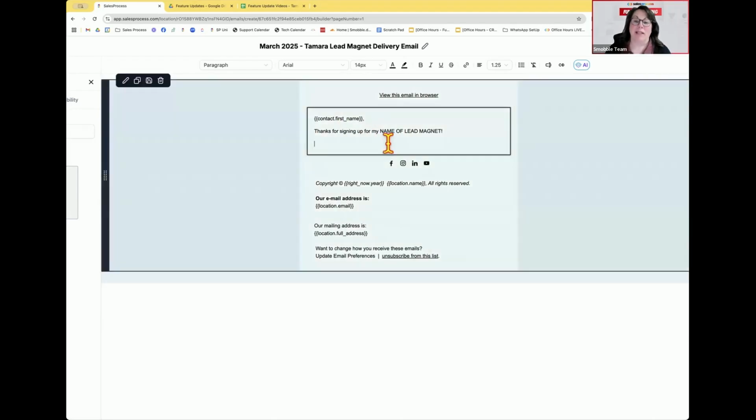Okay. So, and then of course you can tell them a little bit about your lead magnet, what they can expect to happen if they use it, how they should use it. You want to invite them to reach out to you if you have any questions. You also want to get them in the habit of replying to your emails, right? So maybe you want to ask them a question like, what are you going to use this lead magnet for? Or what's the first thing you're going to do with this PDF or whatever it is? You want to ask them a question to get them to reply.